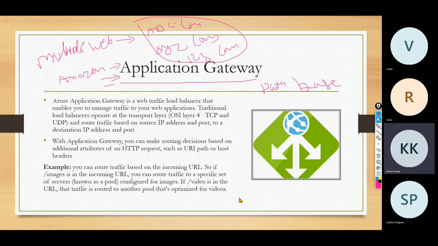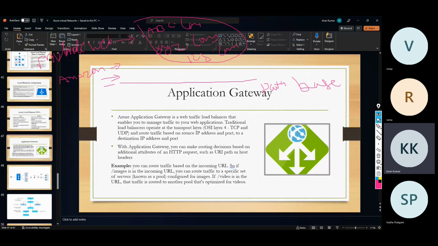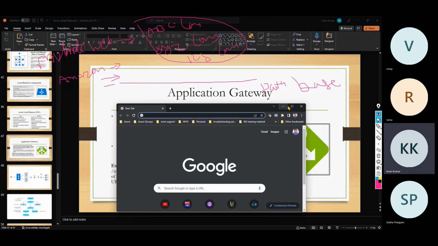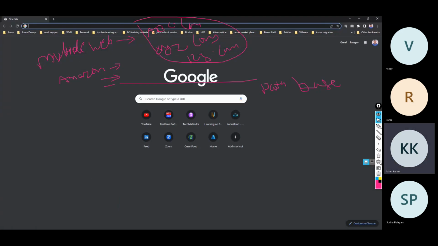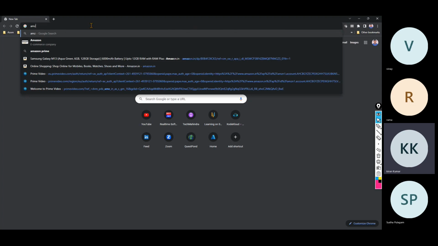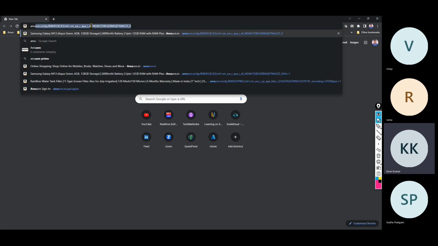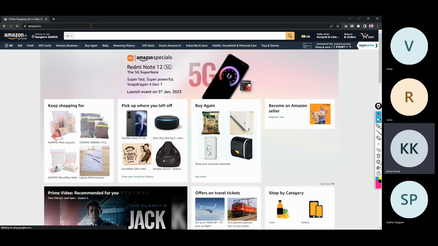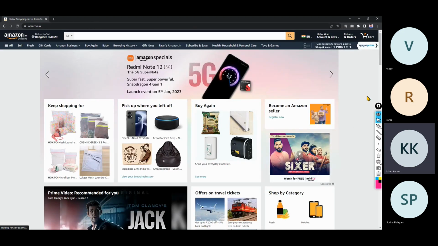Let me show you. Let me open a browser, and I provide Amazon.in. Okay, Amazon is open.